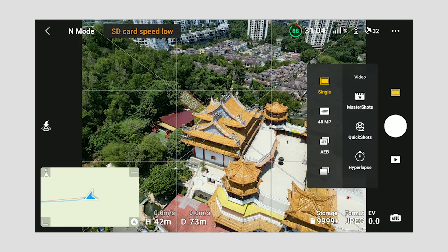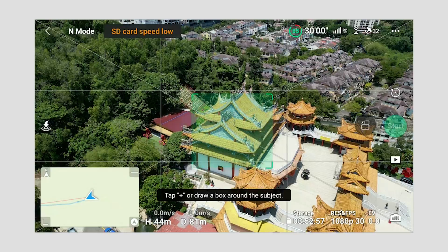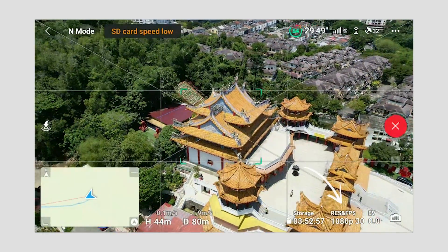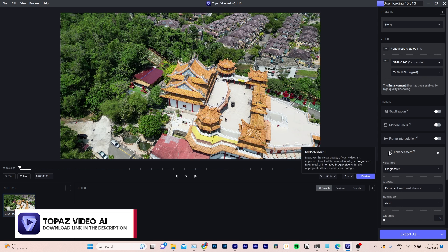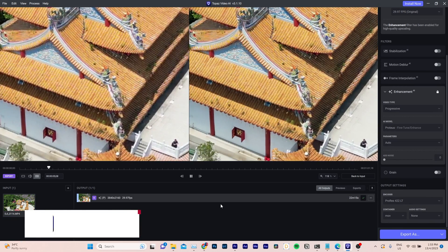As a beginner pilot, I wanted to use the built-in orbit feature in my DJI Mini 3 Pro, and I noticed that this records up to 1080p only — which is still fine. But I worked around it by using Topaz Video AI to upscale my video to 4K before processing it through Luma, and yes, this will have a positive impact on the quality of your render.